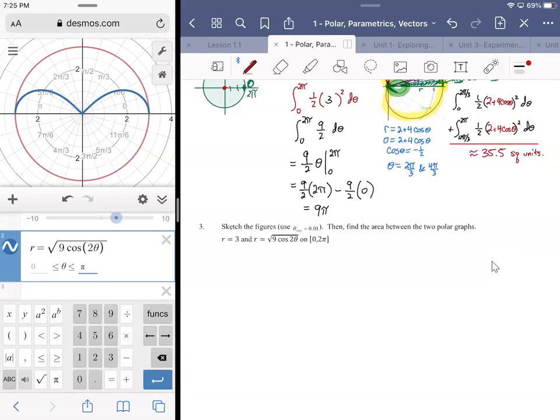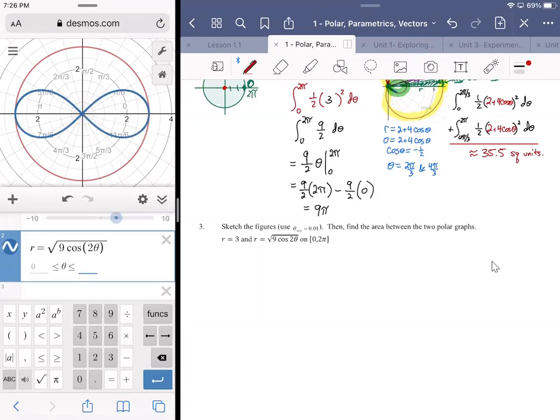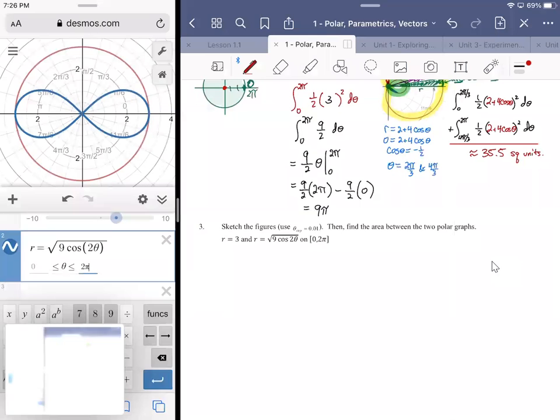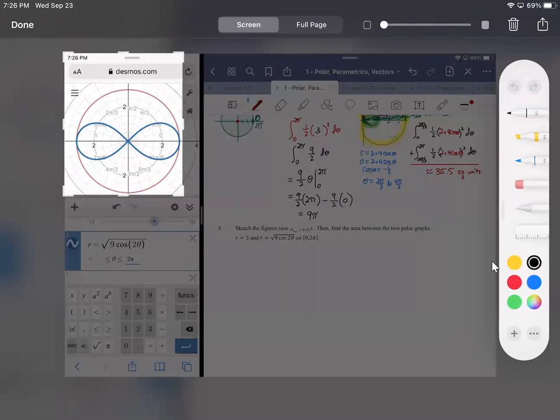Then I'll go to pi. All right, so then it flips back up. A little bounce back. And then I'm thinking that it probably goes back the other way, towards the bottom. So let me put in 3 pi over 2. All right, so then swinging back down towards the pole, and then it's going to do a bounce back towards 2 pi. All right, it gives me a good sense of how this thing is going to be structured. That's something that you can do on the TI calculator. I just don't think it's happening as quickly and as efficiently as it happens here.